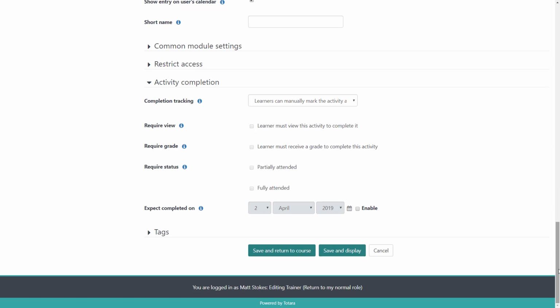Seminars are a graded activity, which means attendants can return a score to the gradebook. You're most likely to want to grade and complete the activity based on attendance. Did the learner show up or not? You have two options. You can require them to have partially attended or fully attended. If you mark them as partially attended, they will receive a score of 50%. I'll say that learners must fully attend my event.